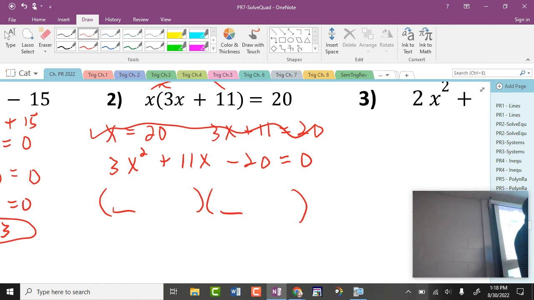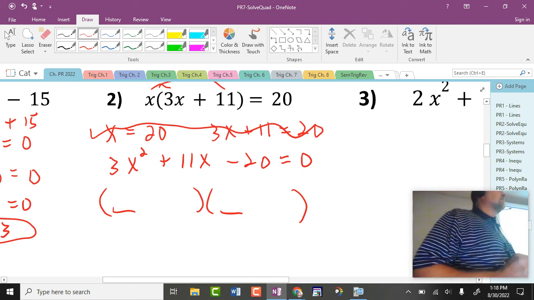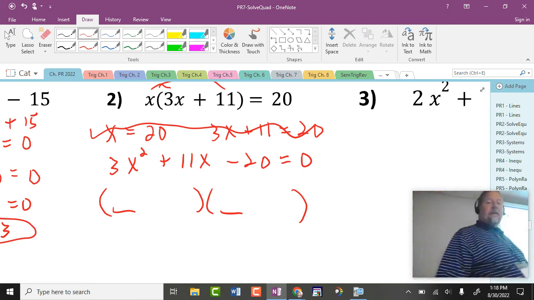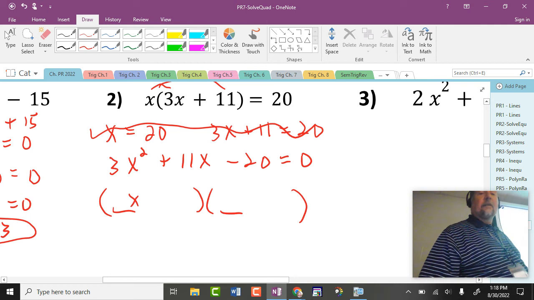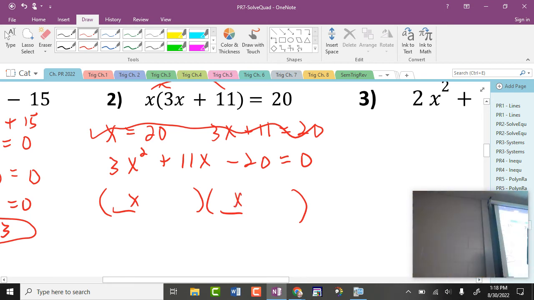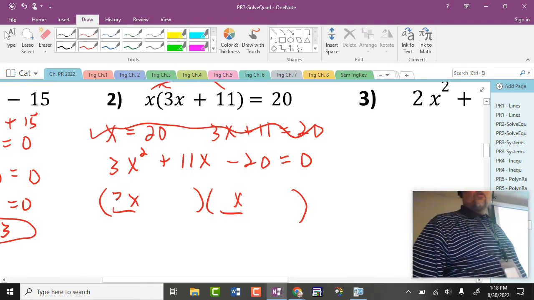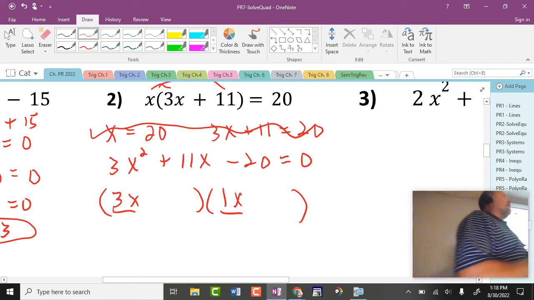So I'm starting to factor this, and I'm doing it the unfoiled direct method. So this times this equals 3x squared. What are the only possibilities there? What times what equals 3x squared? I'll give you a hint. One of them has an x on it, and one of them has an x on it. So x times x is x squared. So one of them has to have a what in front of it, and the other one has to have what? 3 and 1. Okay, so that's the beginning of unfoiling.